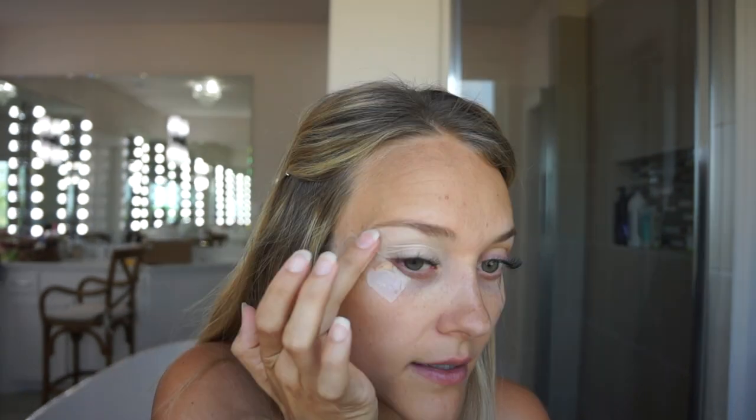I have to be really careful with the lash extensions to not get this stuff in my lashes. That's the one downside — how careful you have to be, especially putting on makeup. It's a little bit of a bummer because I love the creative side of makeup, using different colors and products. I feel like I can't be as creative with the lashes because I don't want to get anything in them. And you have to be so careful when you clean your eyes. I'm just gonna set the primer because it's still a little tacky. It dries pretty dry but you don't want your eye makeup to get stuck to it and create speed bumps and choppy lines.